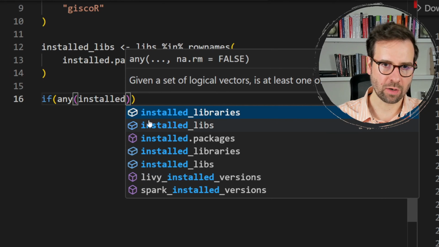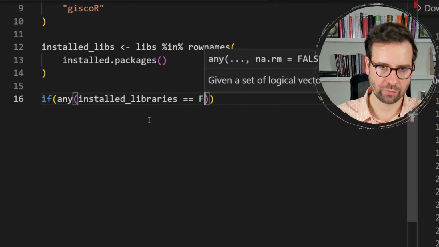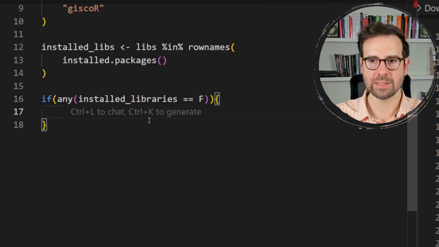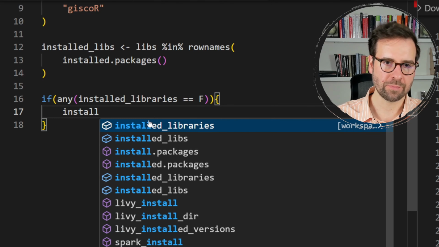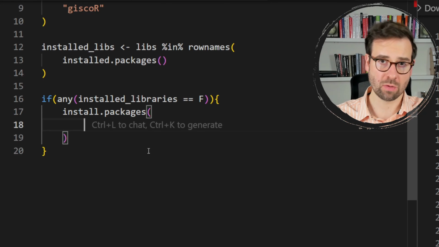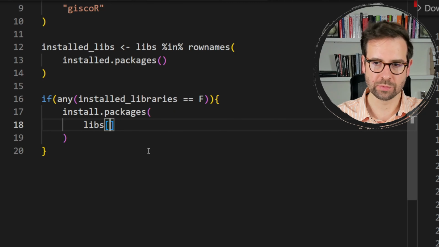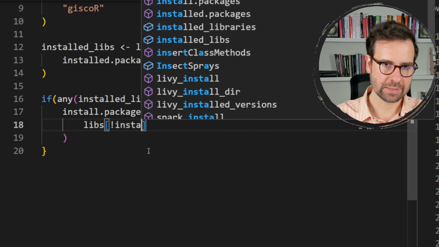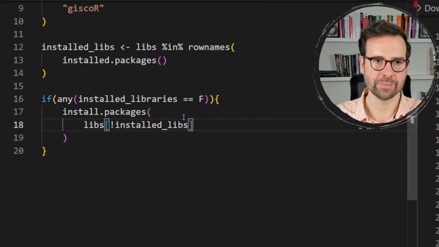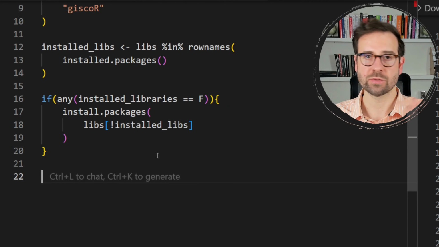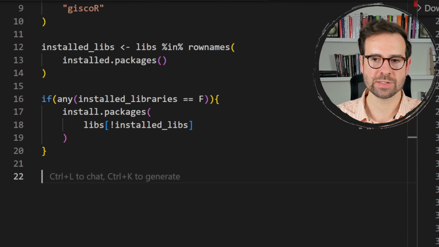Well, if any of the installed libraries equals false, then we open these curly brackets, which means we need to do something. In that case, we're going to install packages, but we're not going to install all the packages. We're going to install those among libs that are not in the installed libs. So that's the trick. This will then install the packages that we don't have.